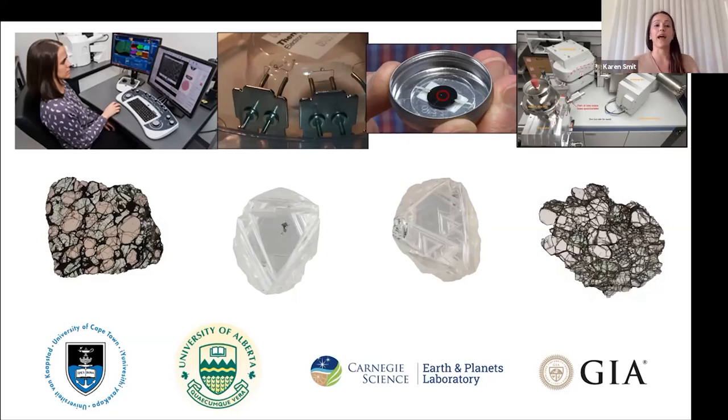So a lot of my work has been using different analytical techniques. I'm very familiar with electron microscopy, but I've also done a lot of work using mass spectrometers in order to analyze the isotopes within these samples. So that's just a broad overview of what my research career has been, but I'll give you some examples of career options that you may not have thought about or may not have been exposed to.